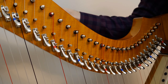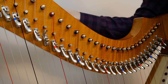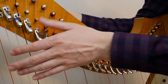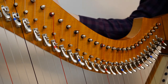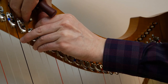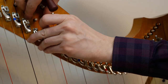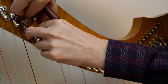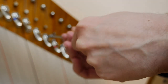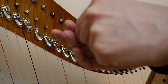Maybe it's gone flat in this case, so the other one looked like it was good, but in fact it's relatively sharp. Yeah, it's still a little bit sharp, so let's do a slightly more drastic change here. So you can see regulation can be quite a fiddly little job.